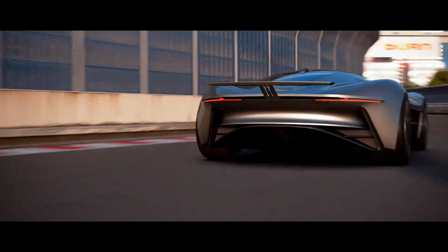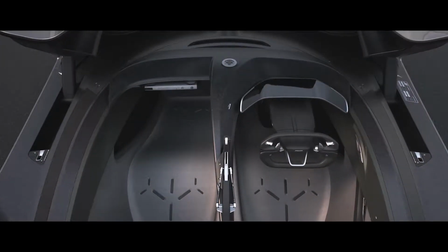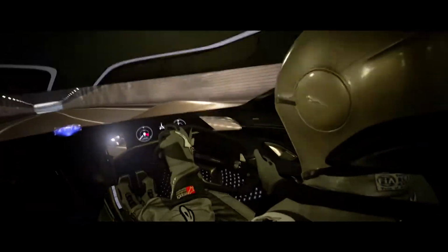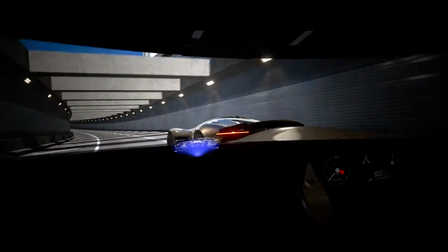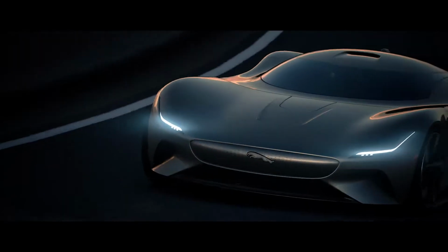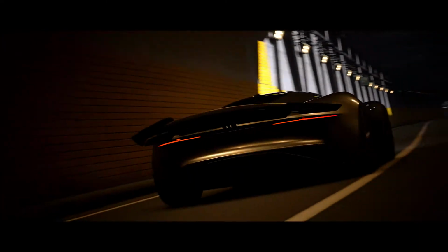This car will feel absolutely amazing to drive. You'll have this awesome active aero, this crazy opening canopy. Ultimately what it delivers is an incredibly competitive, incredibly exhilarating car to drive. I really wanted to get it across that, could we make this car? Have they made this? You know, is this real? So exciting, so visceral, so involving. I would like people to understand that we are actually back in the game.